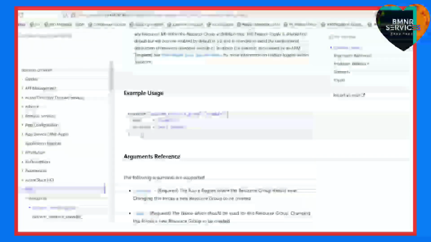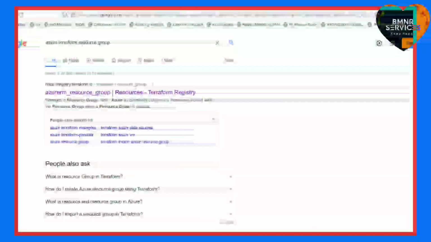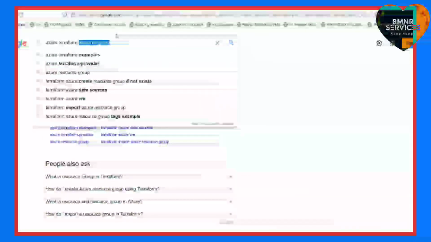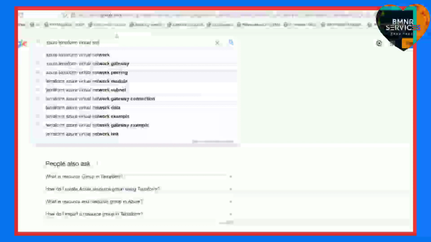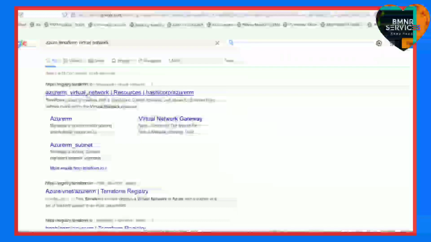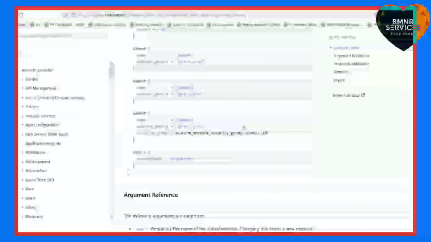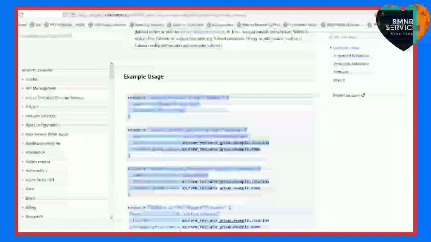Copy, paste. For example, let us go a little beyond, right? So for now, what do we take, storage account, for example, or virtual network, anything. Yeah, let us go for VNet. First one, terraform.io. Click on that. See, are we really doing anything? No. Let me copy paste and explain to you.